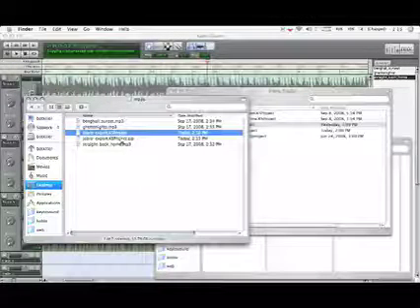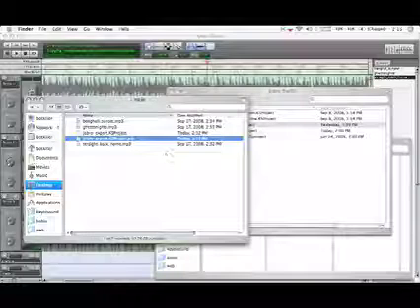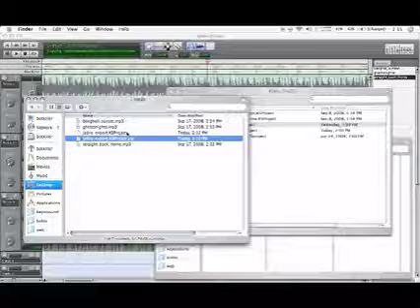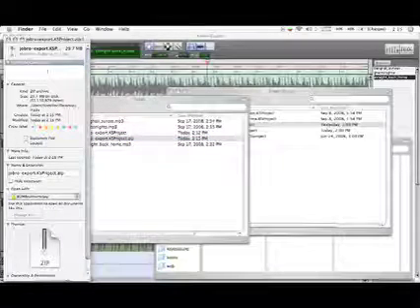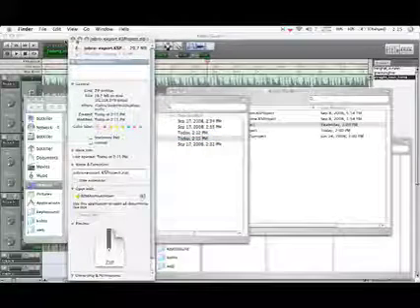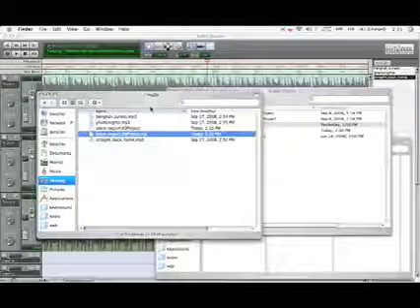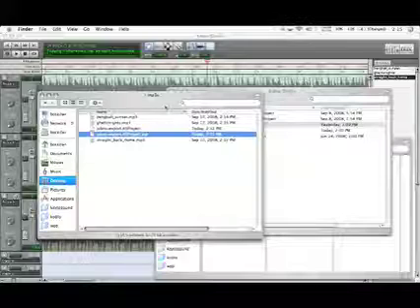So after I've made my archive, I have my exported project saved as a zip file. Let's go ahead and do an info on that again. We're down to 29.7 megabytes, which is pretty manageable when you come right down to it. So our next step will be to upload this to Koblo.com.